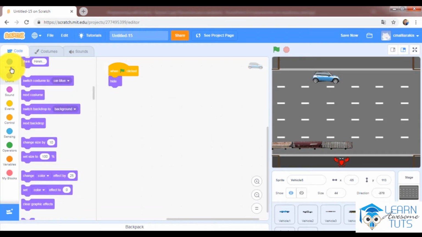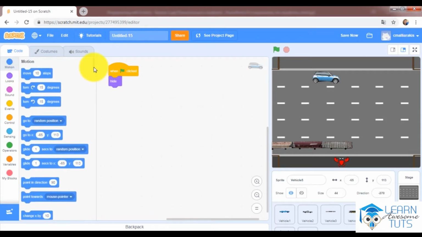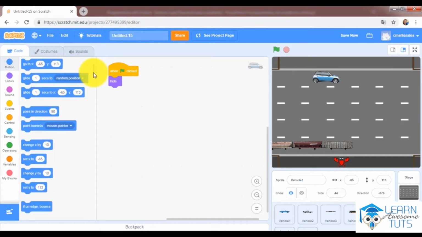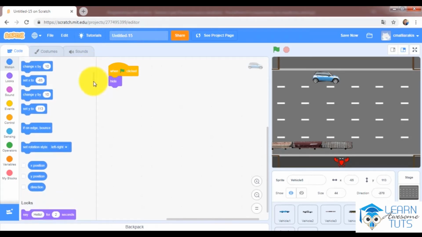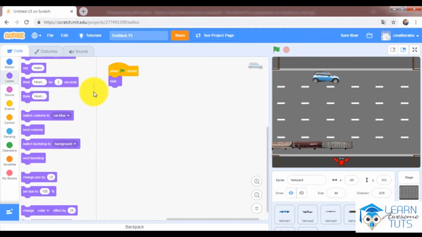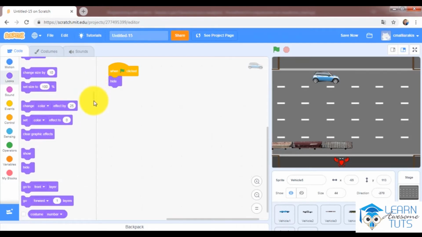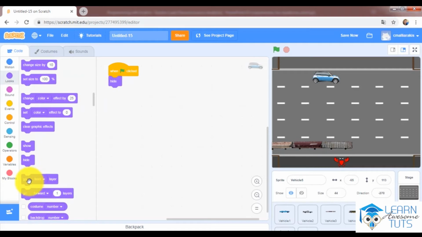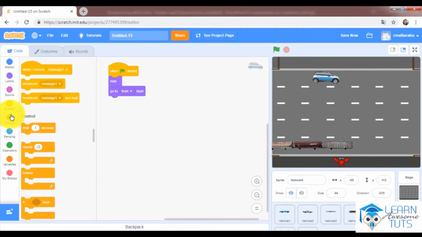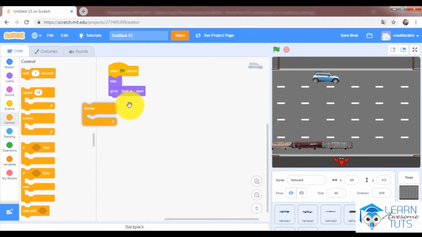So I will go to the motion and I will choose the block go to front layer. Actually it is in the looks, not in the motion, so I will drag it and bring it right here. And then I would like to do forever, so I will go to the control, forever.